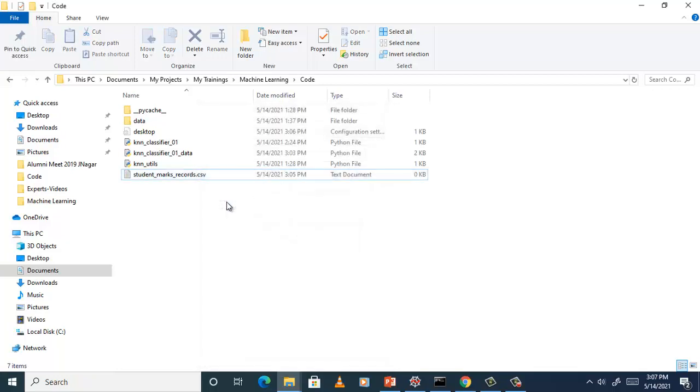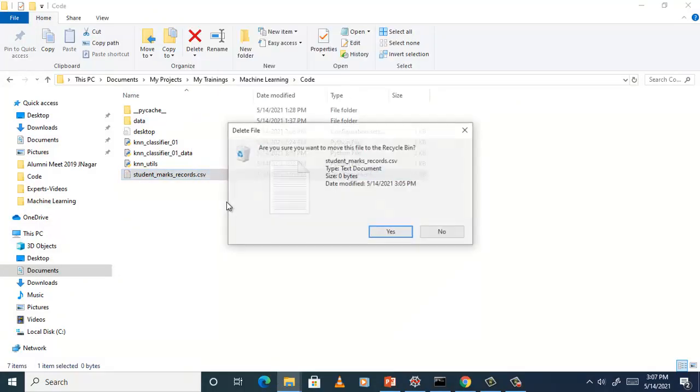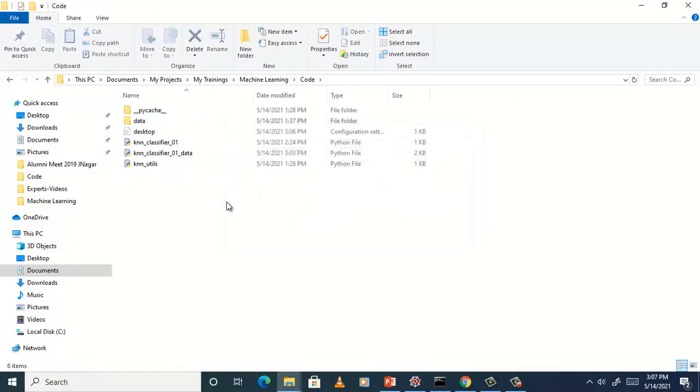Okay, so how to solve this problem? It's better we delete this, and let's try to solve this problem by using the Excel software.